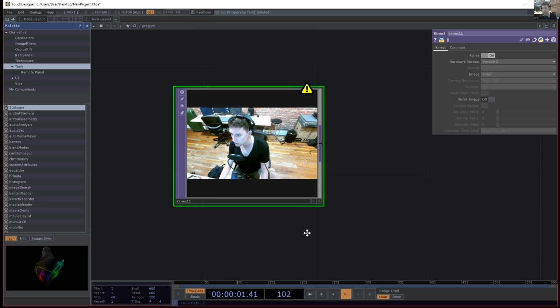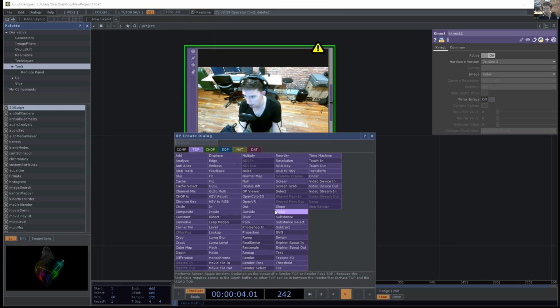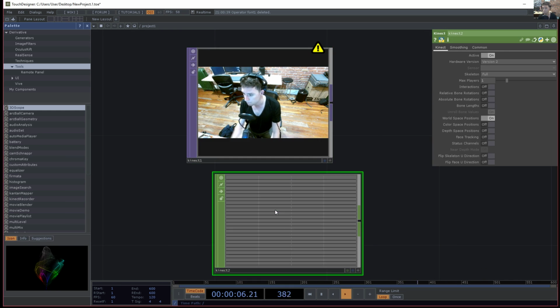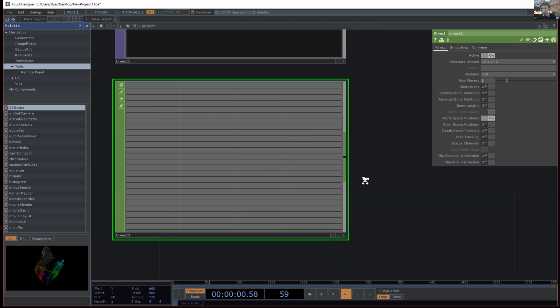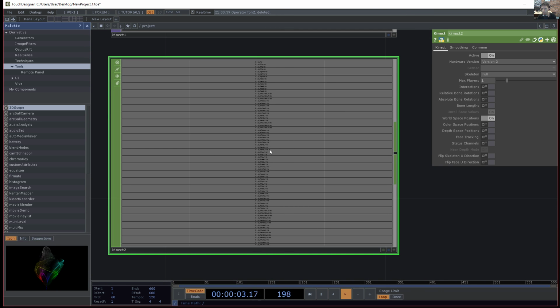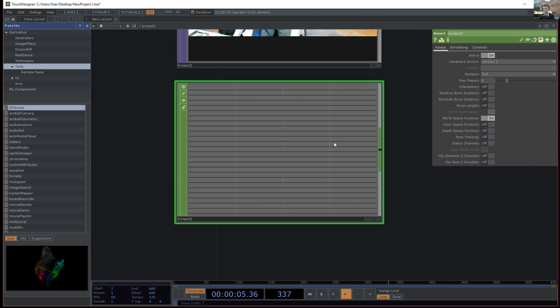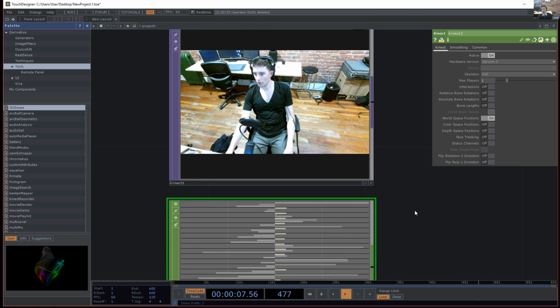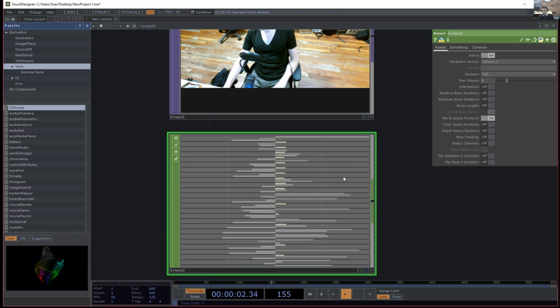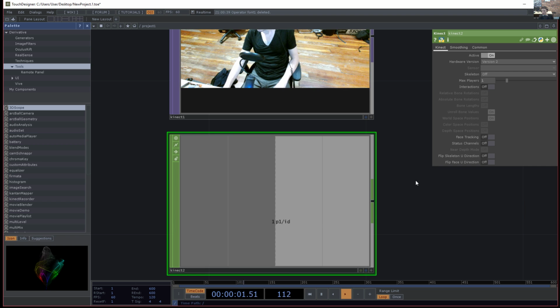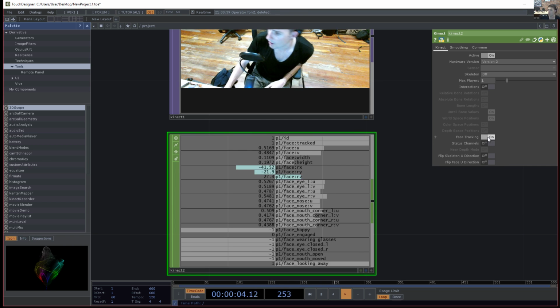Okay. So you have this TOP, but you also have a Kinect CHOP, which is sweet. And it lags a little bit when you load it up. The Kinect CHOP has all this stuff, but it can't really see me right now because I'm too close. If I were to back up just a little bit, then all the data would start rolling in like that. So I'm actually just going to turn off some things. I can turn off the skeleton. I know it's doing my full body tracking, but I only want to do my face. So I'm going to turn that off, and then I'm going to turn on face tracking.